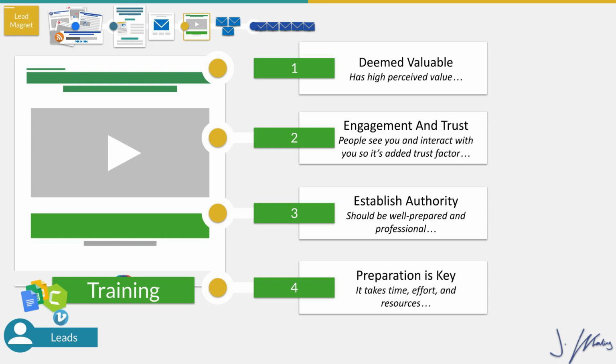And with this video, what you want to do is spend 10 to 15 minutes just delivering some value, essentially taking something that you've learned from your own personal experience, some golden nuggets of information, and then sharing it in a video. And then the last 5 to 10 minutes, you can pitch your product or service.